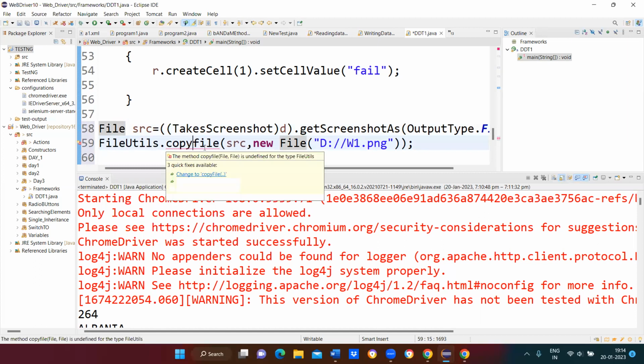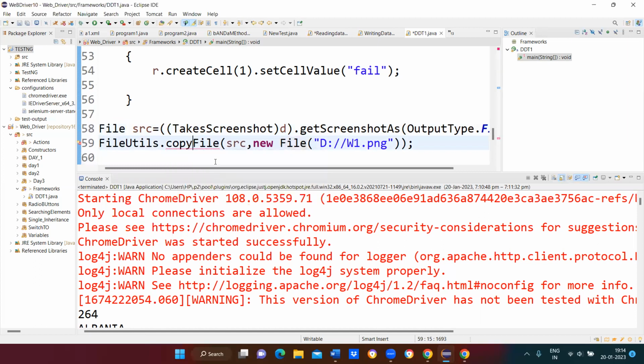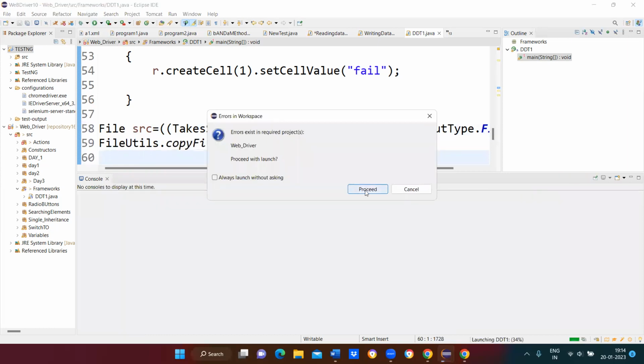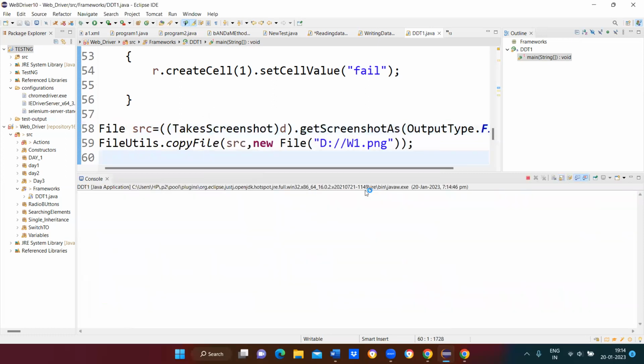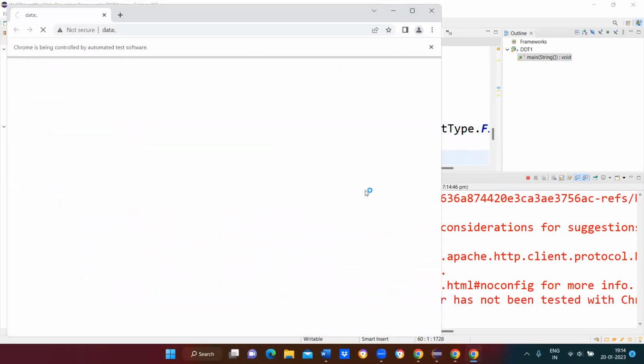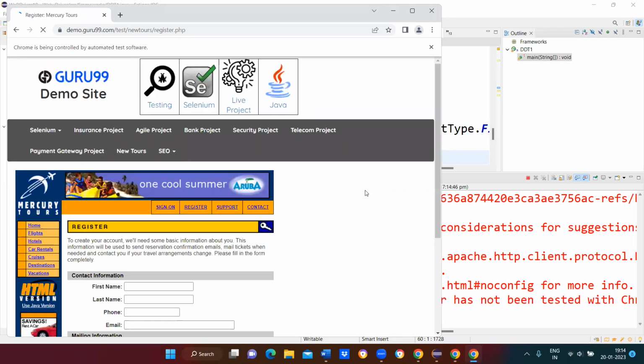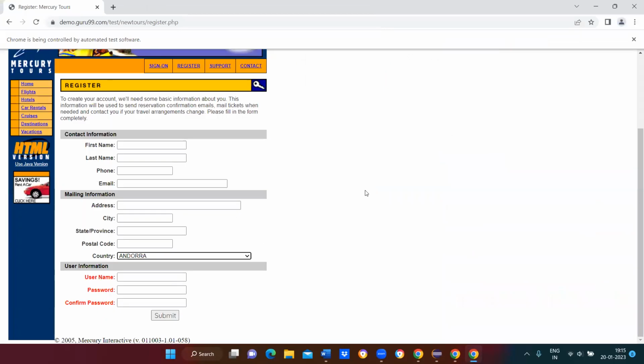So now change it to copy file. That's all. Okay. This is how we are going to take the screenshot. Now if I compile it, again I'm going to run this. So it will click each and every element. Once it is clicked, these elements will be stored in the 0th column in an Excel sheet.